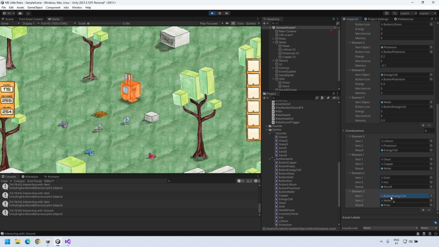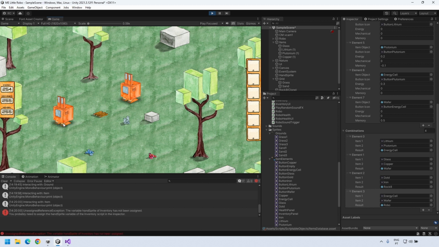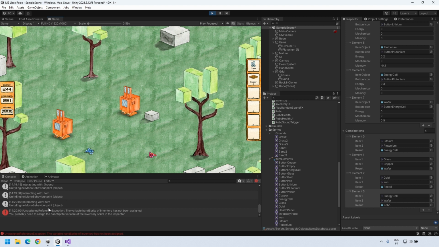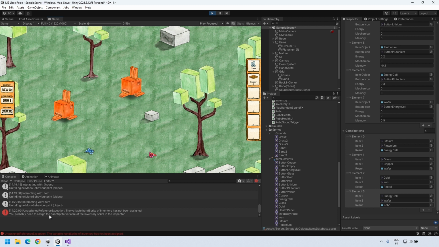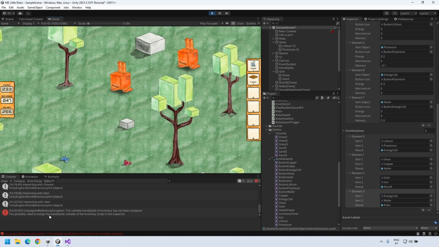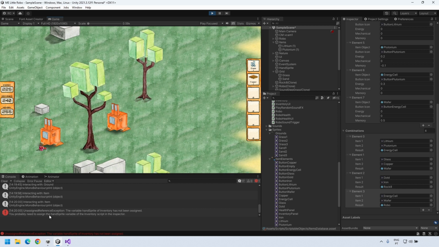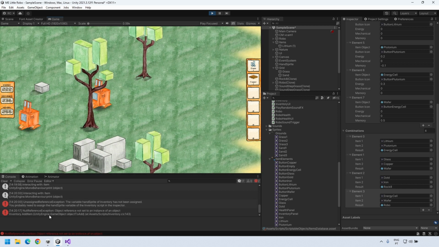Let's say if you combine an energy cell with a wafer, you get another robo. This means that you, as a player, need to find materials to build elements that eventually will be used later to build other stuff. As you can see, this combination does not work very well because we have some hard references in the script and other robots will not communicate properly.